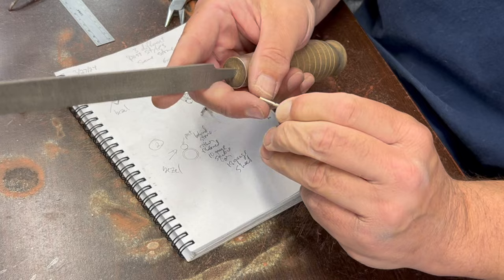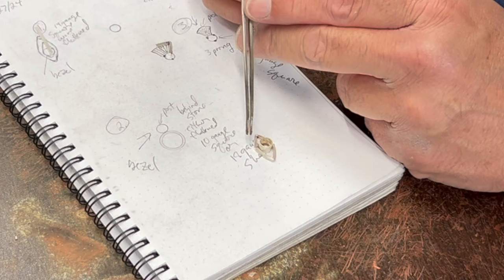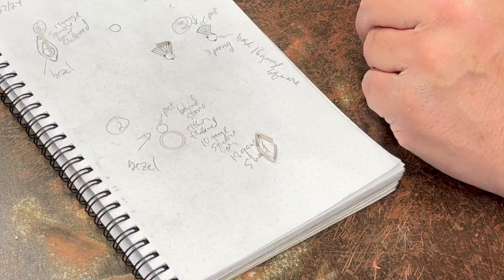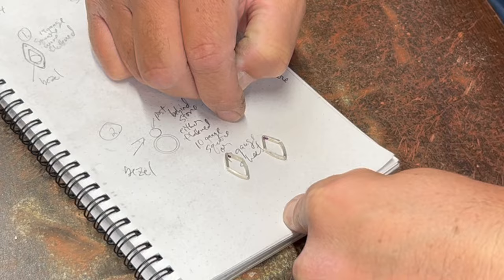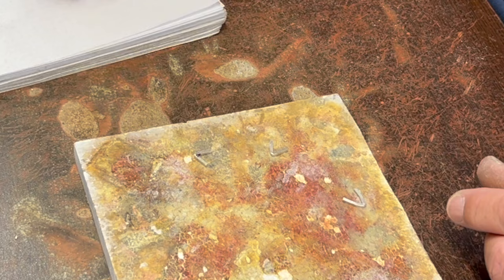One thing I need to make sure is that I'm going to have enough room for these bezels, as I said. That's pretty close. I don't know. Let's try that. We can always redo it if we need to. But I think that'll work if I just solder these and then file these straight across. Okay, I'm going to solder those closed, at least the ends of them first, where I made the cut.